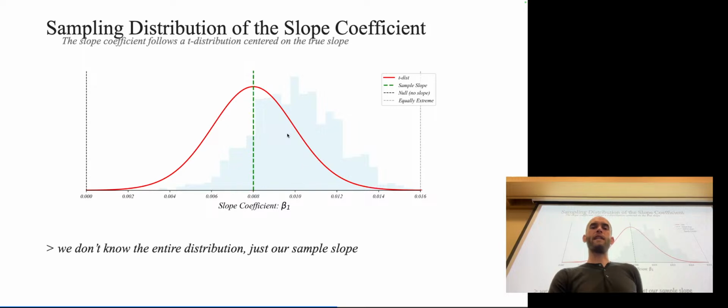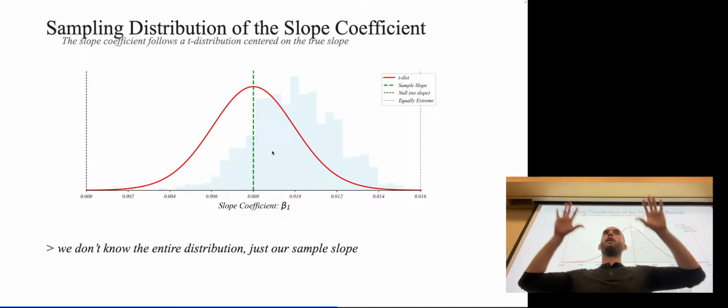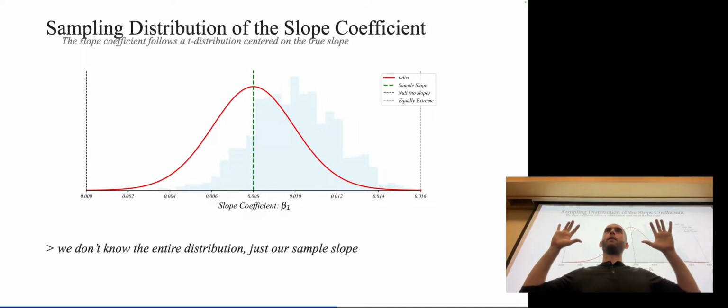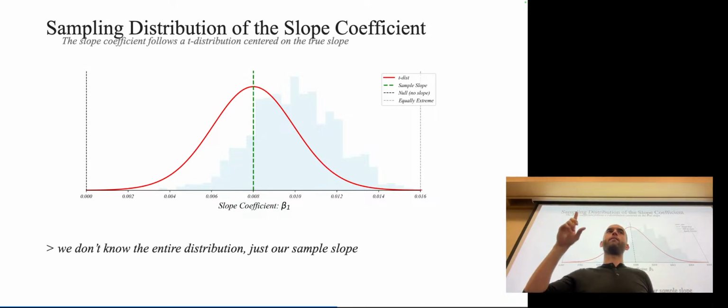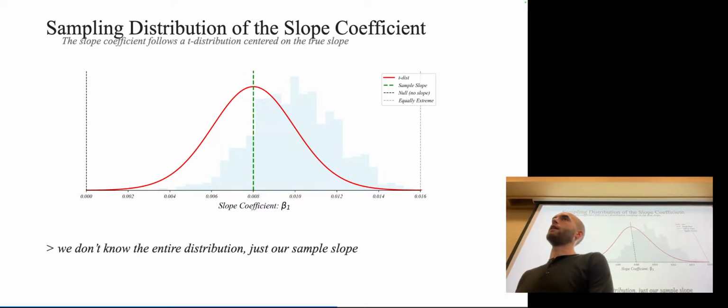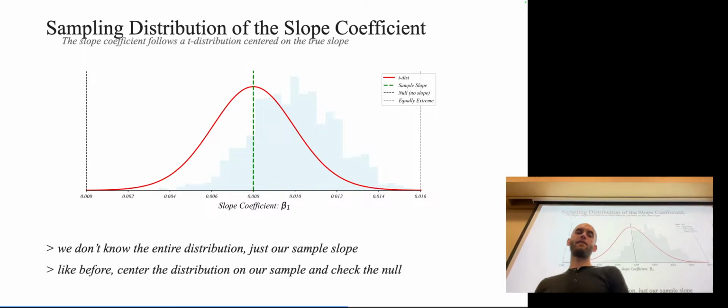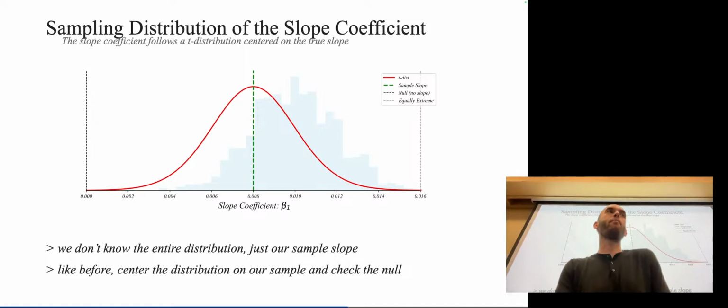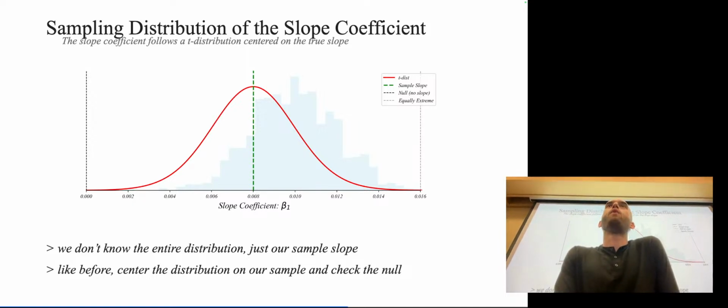We don't actually see the sampling distribution, those 1,000 observations I drew. So what I've done is sort of hide them a little bit. All we see is just the one that we've drawn. We centered the t distribution on that sample, and then we find the area under the curve to get us a p-value, just like Drew's recommending. This allows us to find the probability that we observe a slope as steep as the one we do if there is no slope at all.